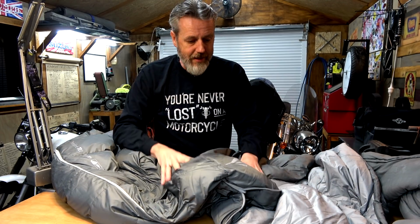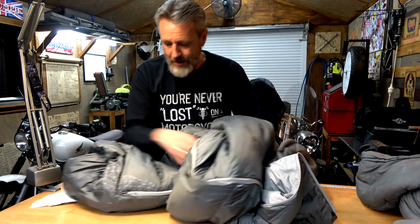So I'm hoping that using this with that liner plus my blanket, this should actually operate as a good winter bag. Even with that extra liner, because I think it's only 400 grams, the whole combination is going to be lighter than the other bag and should compact even smaller. So I should still be on a win there. The other thing is, I paid $200, so call it $270 for a winter sleeping bag.